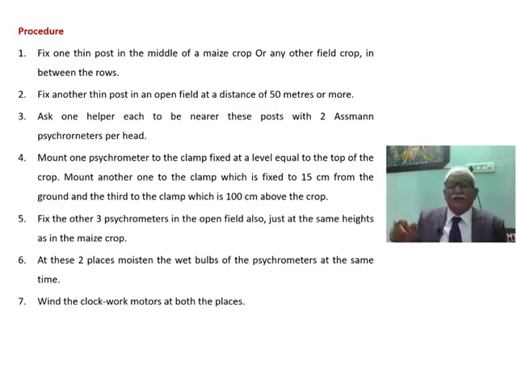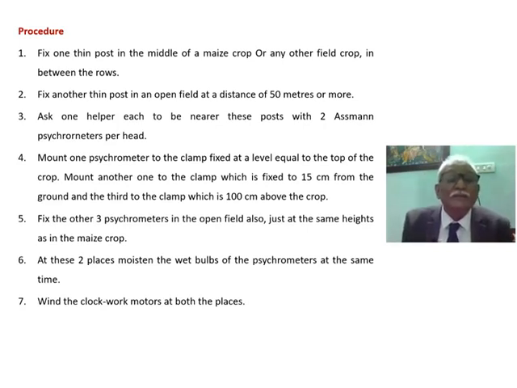Two posts are there, clamps are there. It is the same as what we did with the dry and wet bulb to measure the vapor pressure, the same exercise. But here we use the osmo psychrometer. They are very useful. Of course, the dry and wet bulb thermometer: during my MSc, for calculating the Bowen ratio, I used dry and wet bulb thermometers only, not osmo psychrometers. Osmo psychrometers were very, very expensive at that time, early 80s, not late 70s, early 80s, I'm not sure. Nowadays, osmo psychrometers are available.